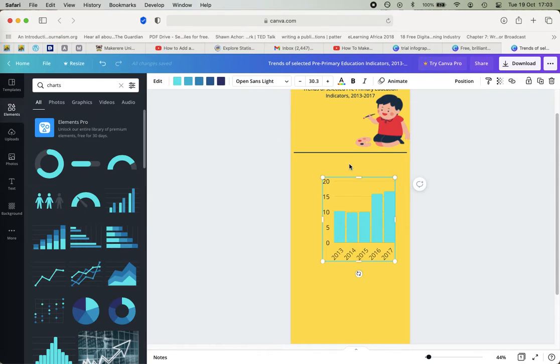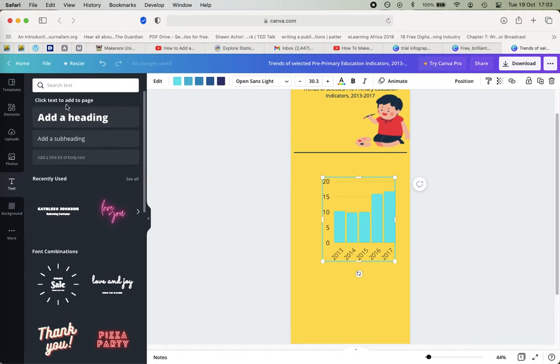And to do that, I come back here, click on text, and I'll add maybe body text, and I'll call that gross enrollment rate 2013 to 2017.